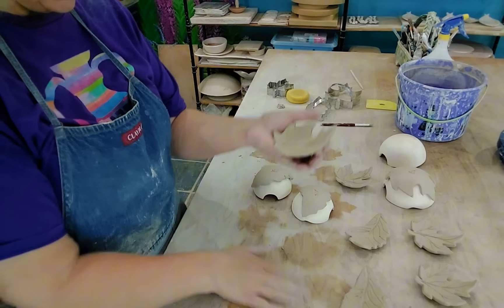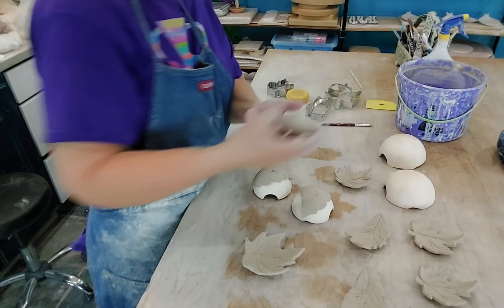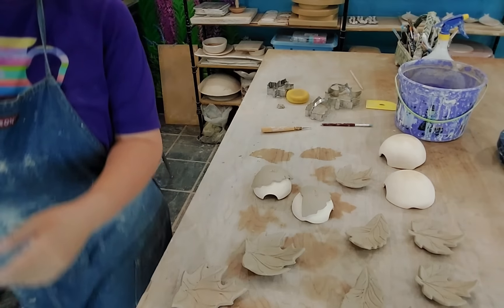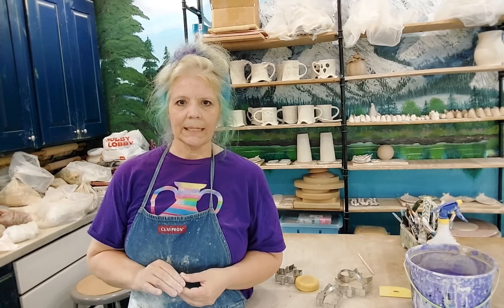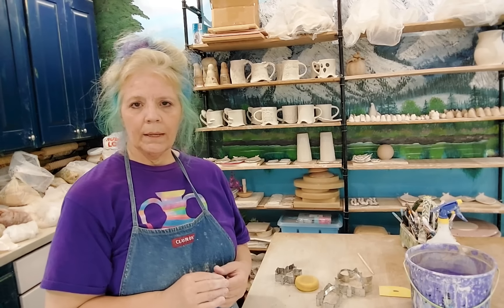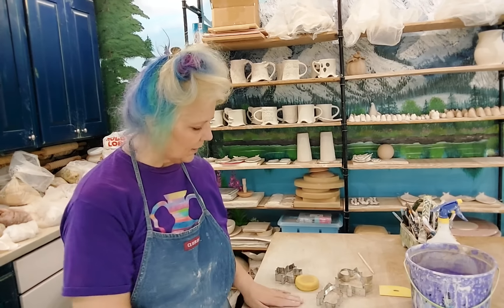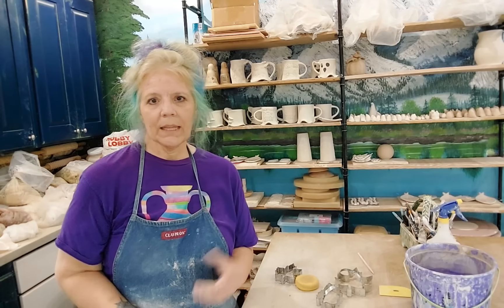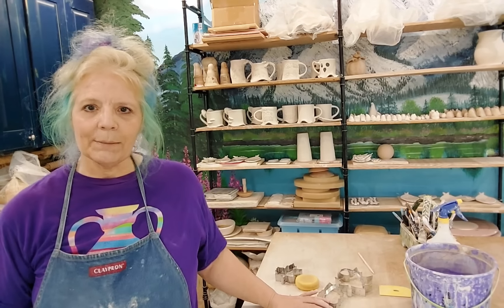For the spoon rest I'll do the same thing — push the middle down so it's got kind of like a foot, so they're not going to spin and roll around. So that was short and sweet. Doing the paper bag has changed everything — I've done these leaves forever, but when I started incorporating the paper bag they really come to life. People even think that I used real leaves to press into them, because they just look like I picked them up. I actually got those bags from the grocery store down the street — the bakery that they sell donuts in. So get yourself a donut, get yourself a plastic bag, crumple it up, and put it into your leaves. Something that simple makes really great texture.